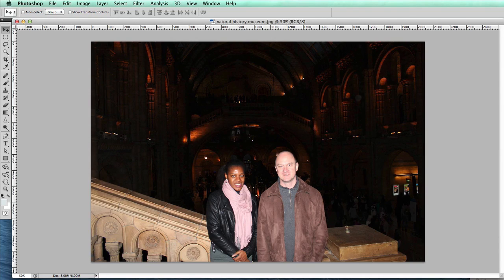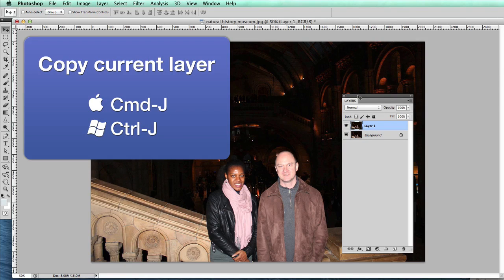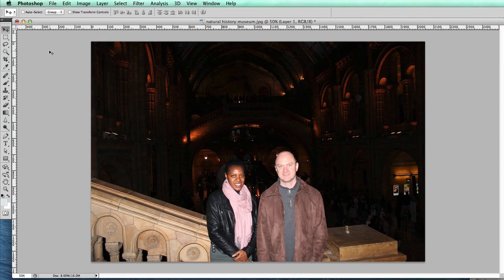So that's the tool I'll be using, but first of all I've got to isolate the part of the image, and before I do that I'm going to copy that layer. So we've got a copy of what we had. We're going to work on the top layer, so that's going to obscure the background layer, and there's no reason to make it invisible.